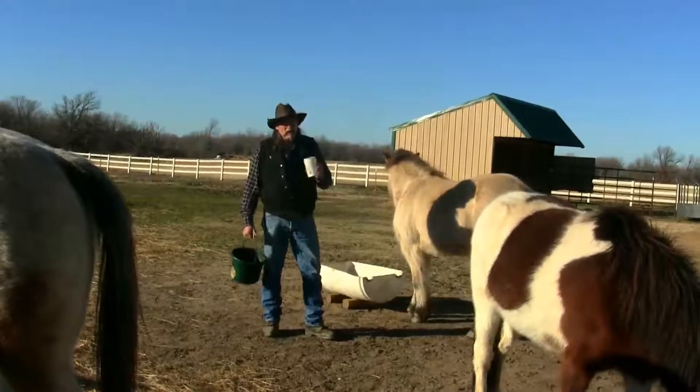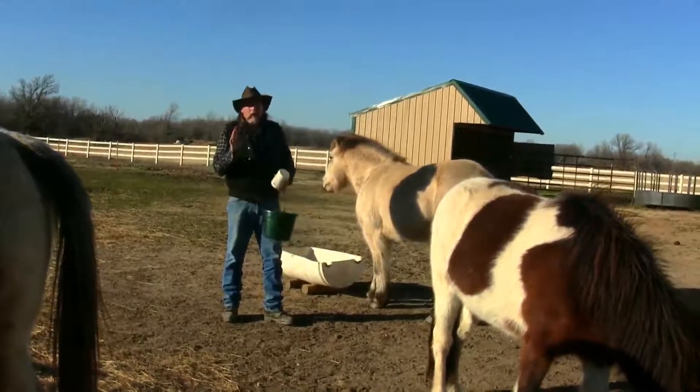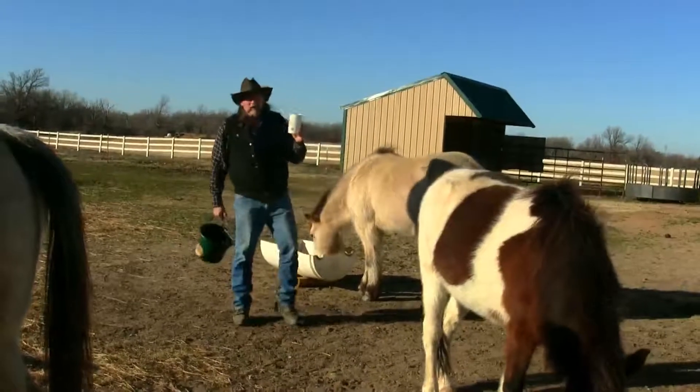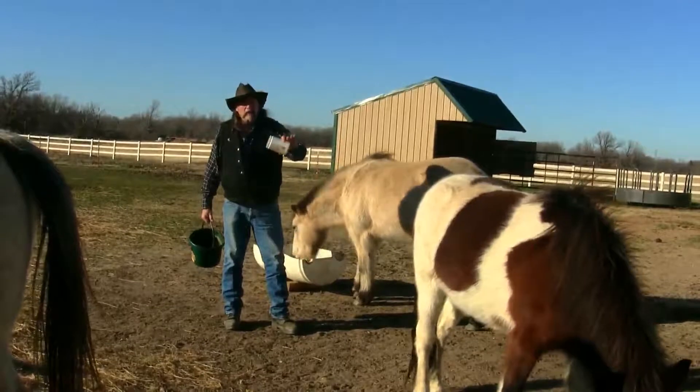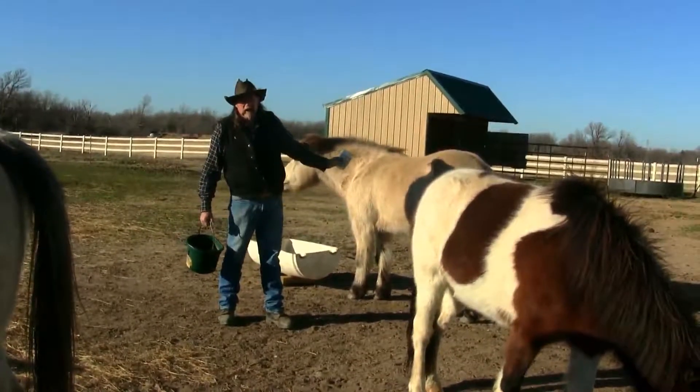This is a way you can doctor a horse without having to put a horse up all the time. You only want to do this if you're using some type of medication that is not going to affect another horse, in case they move and this horse has to share their medicated food.